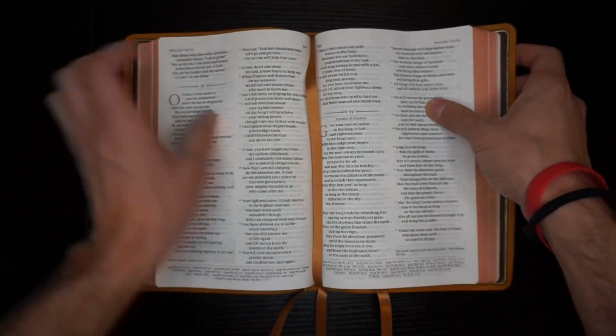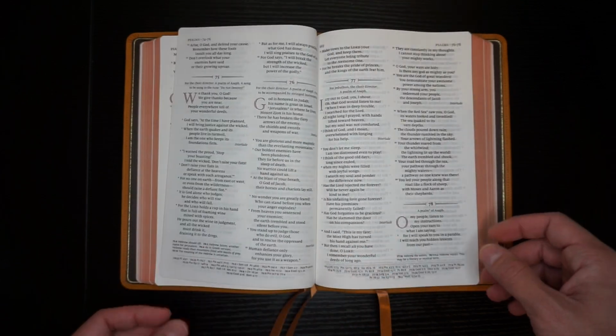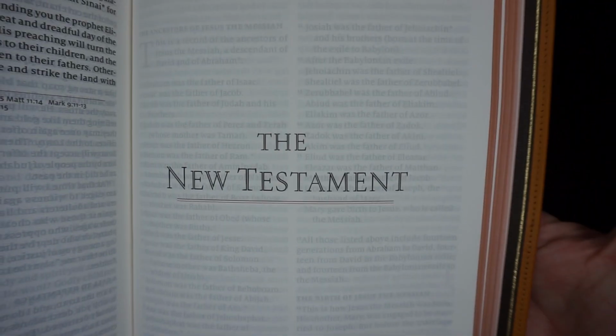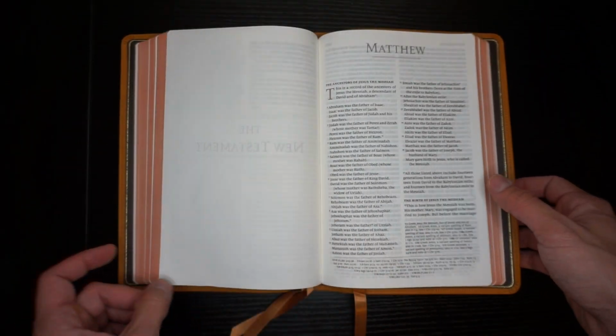Let's go ahead and check out the New Testament. Here we are, New Testament, same design here on the title page. Very nice clean design. Again, I like that.